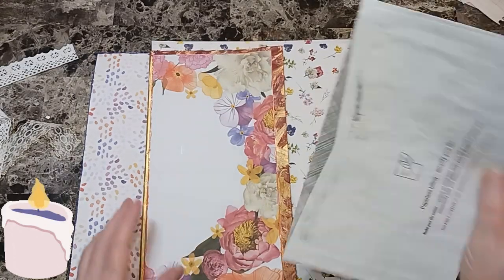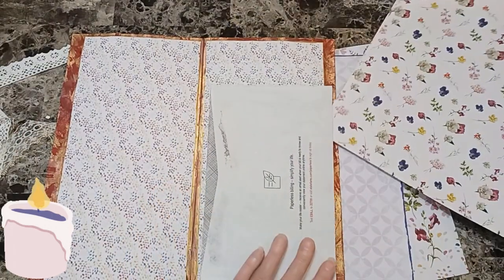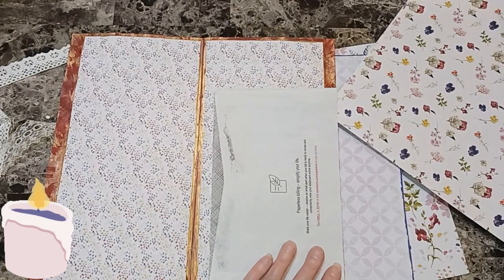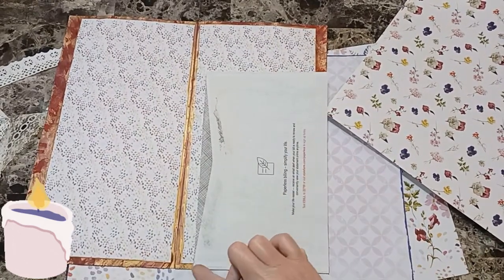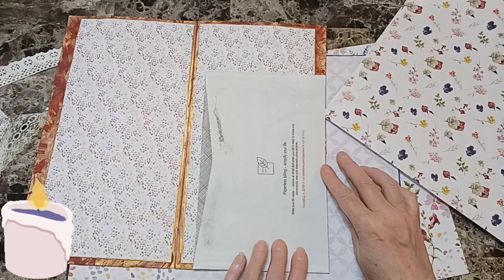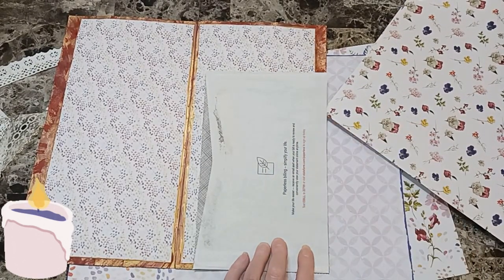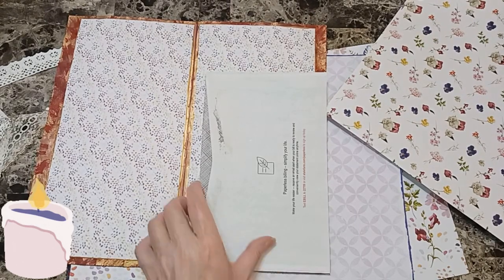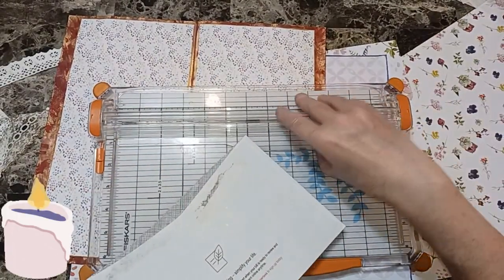All I'm going to do with these is I'm going to take the envelope and I'm going to cut from here because I want a nice big corner pocket, and I'm going to cut all the way up with my trimmer. Okay, so you might as well do that right now. Show you. If you don't, just use a ruler or eyeball it.